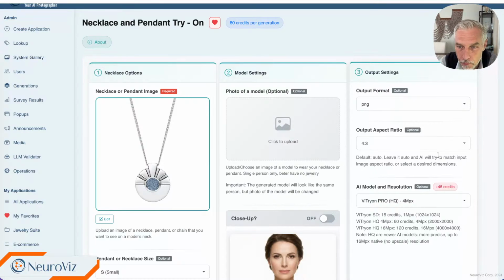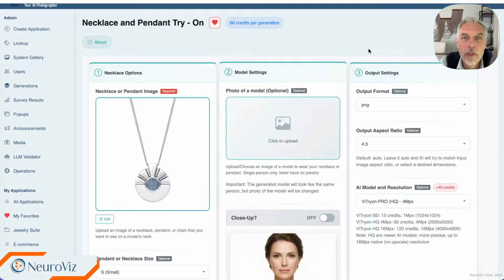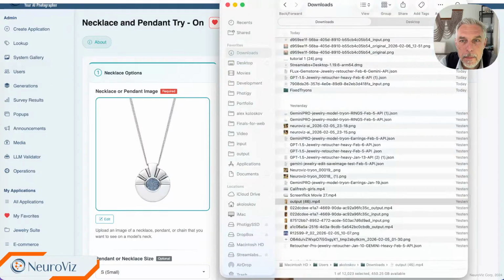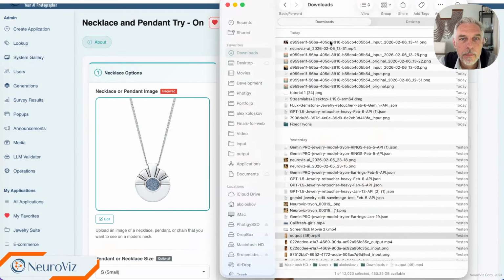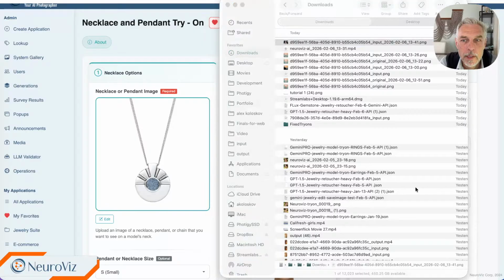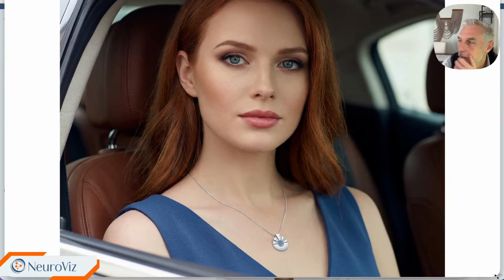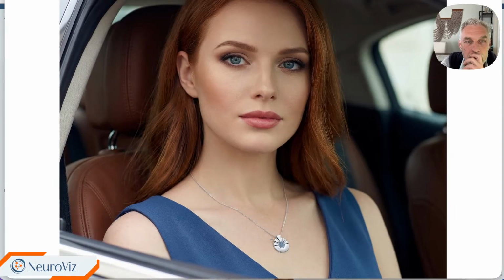Okay. Can I see it again? You're talking about the model? Yeah, this is her. So this is the generator.